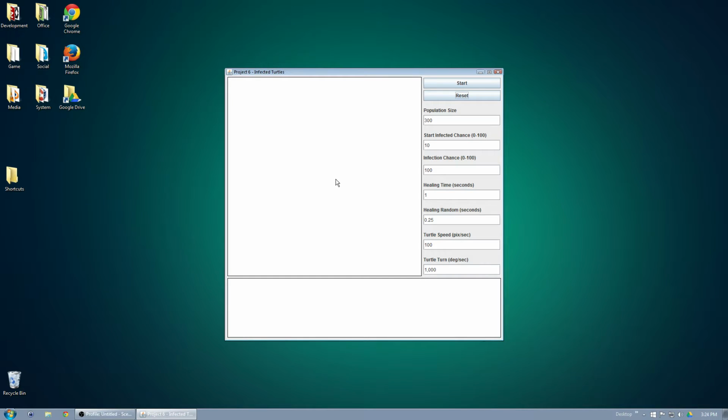For COS 225, Introduction to Object-Oriented Programming, at the University of Maine, we had to implement a disease-spreading simulation. The way that it works is it has a lot of entities that are similar to the turtles in Logo, wandering around, spreading an infection from one to another. And then they could heal. Let's just take a look at what this looks like with my default settings.